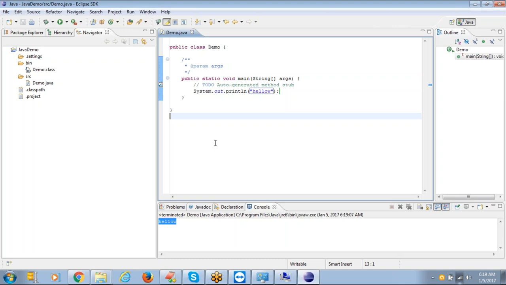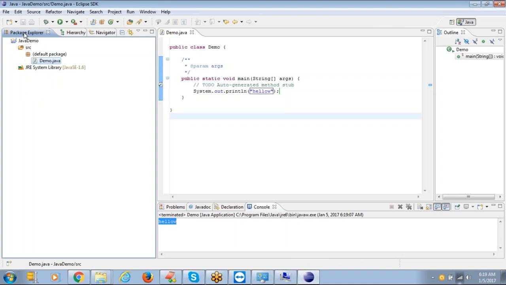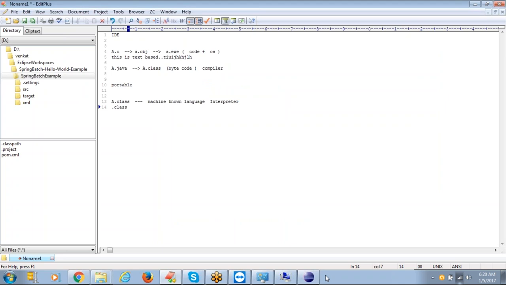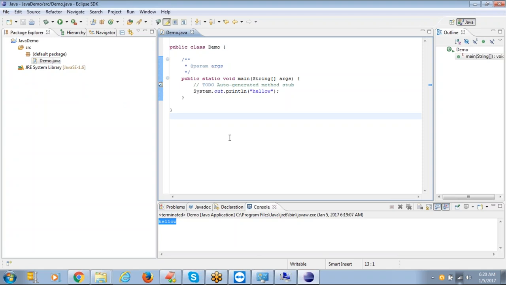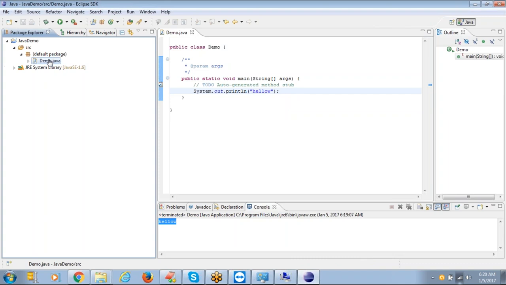So, whenever we write anything, first in Eclipse, that's why this is called an IDE, Integrated Development Environment. Whatever code you have written, here also we can write. But here we cannot compile that, we cannot see the .class file or the output and all these things. In Eclipse we can see everything because Eclipse contains all features. That's why Eclipse is called an IDE, Integrated Development Environment. We have some others also: NetBeans, STS, but they are all built similar to Eclipse.